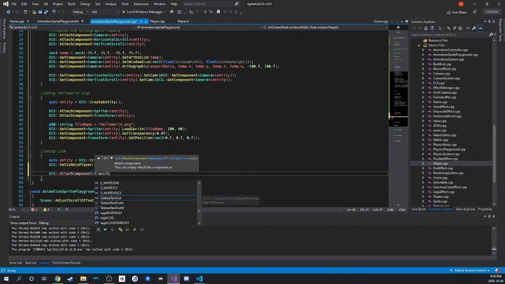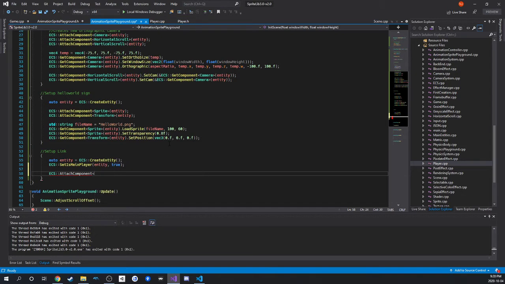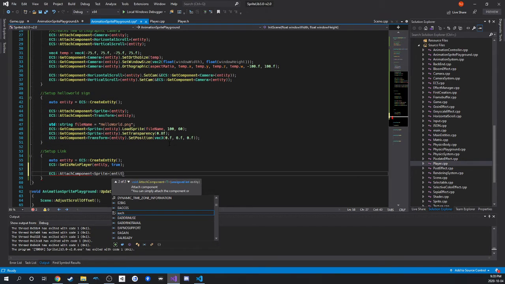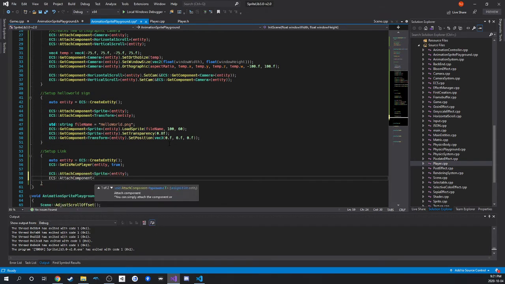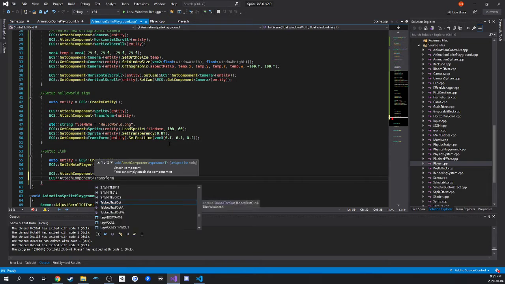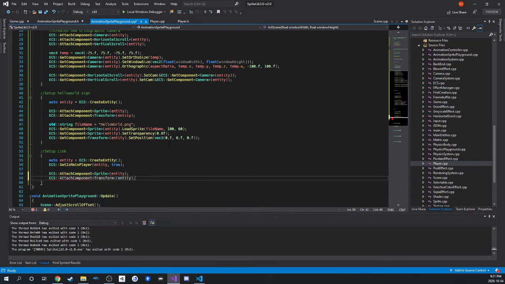First, we're going to follow the same sort of rules as we've done the last little bit. So sprite first, attach component, transform.